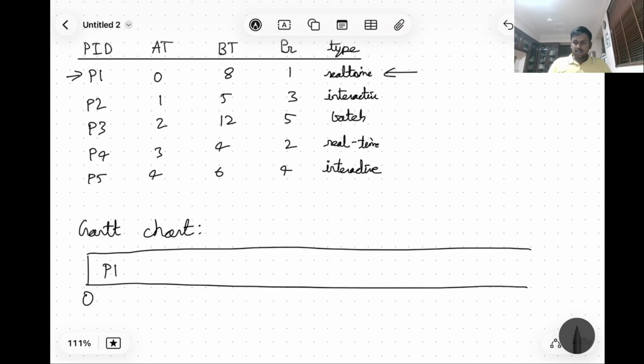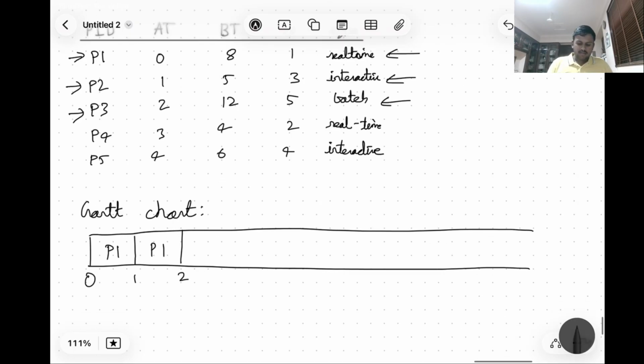So it has to be executed. P1 will be executing until time 1. Now at time 2, P2 also has arrived. But P2 is interactive, not real time. So we'll still be giving preference to P1. P1 will go till 2. And as you notice, P3 also arrives, but P1 still has to go.